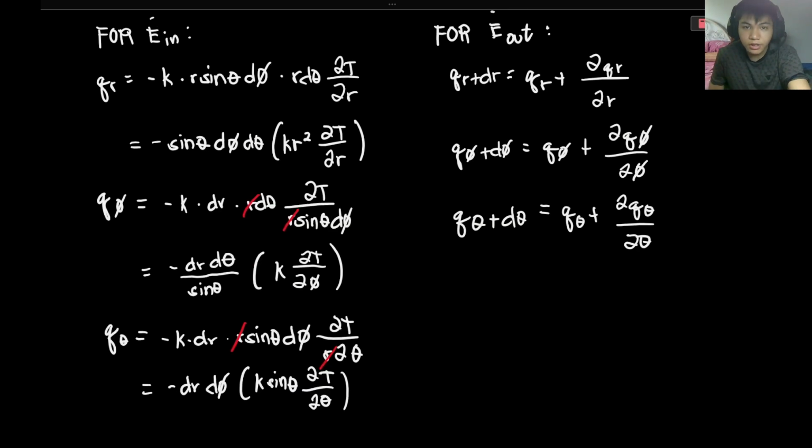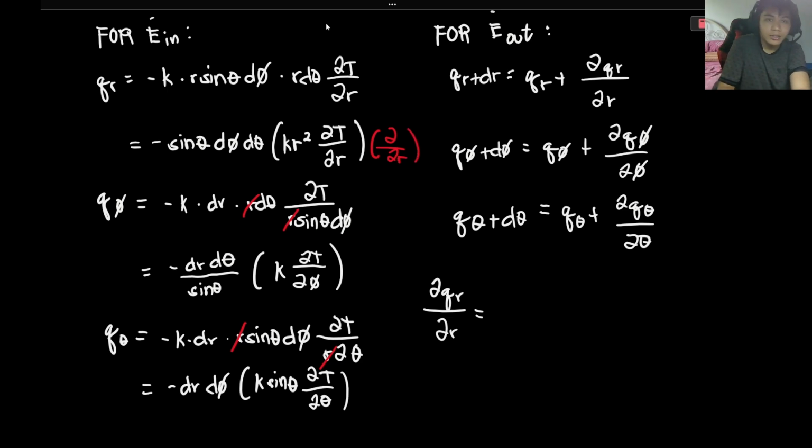Okay? Okay. And then our partial derivative of the respective heat equations still has its own equation, if you observe it. Basically, the partial derivative of Qr with respect to r is just this equation of ours, but we put the partial derivative on the outside, okay? So, that is that. And let's just do that real quick.